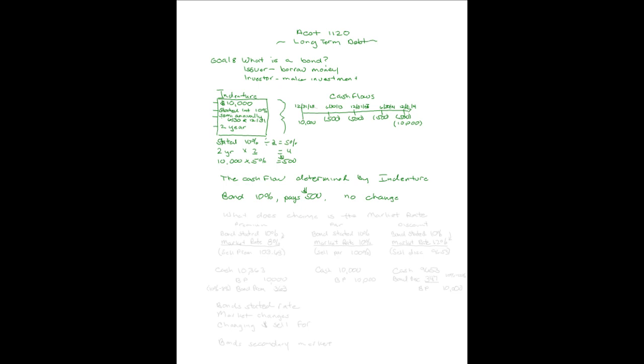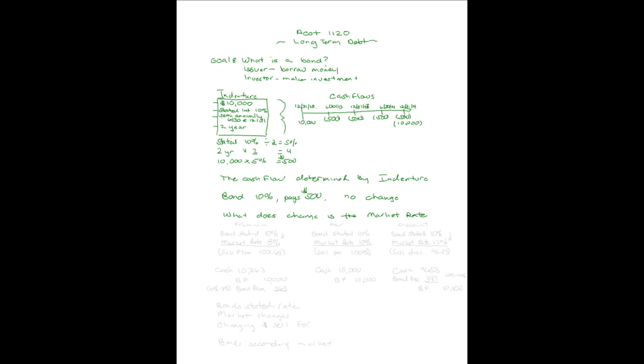But what does change is the market rate of interest. It wouldn't be uncommon for the market to change during the time we were putting this bond in place. It takes a long time to get a bond out the door. You have to hire someone, they have to print the certificates, then they have to sell it, then you get your money, and that probably takes 6 months, and probably a pretty good bet the interest rates are going to change during that period of time.